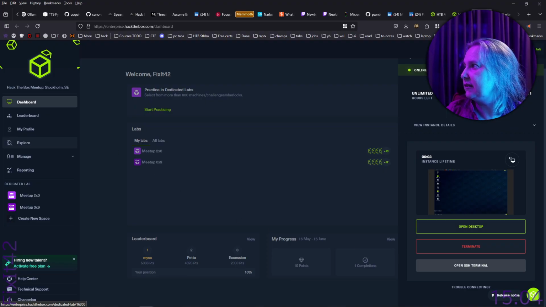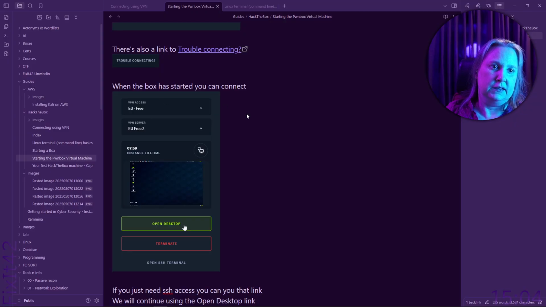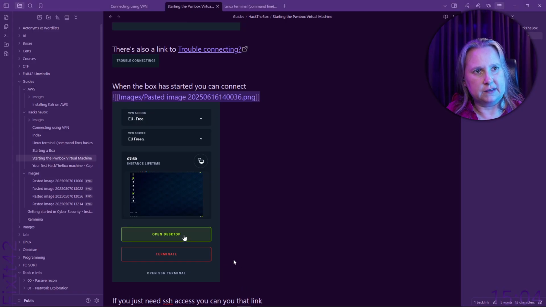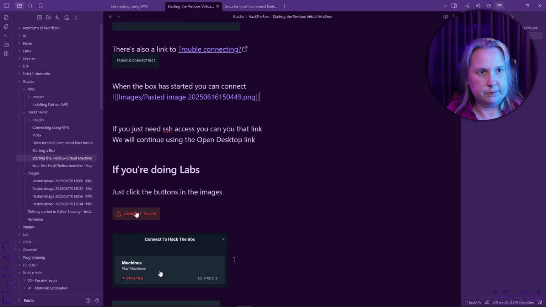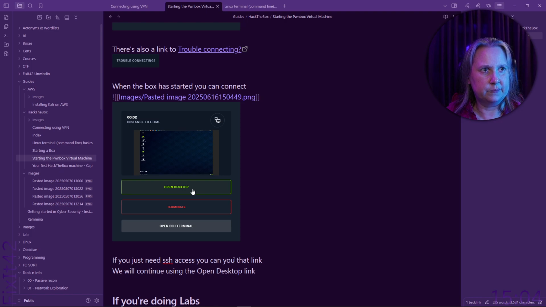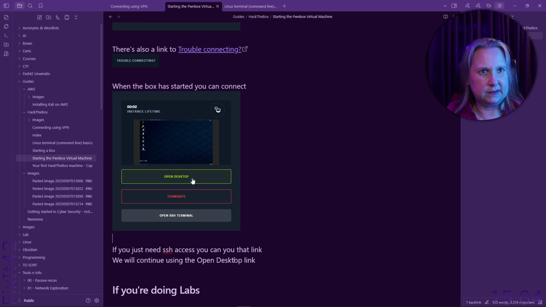Now this phone is funny. So I'm gonna fix this. We can fix this now. That's what it looks like here. Now I can connect. If you just need a message, we're gonna click that link. We will continue using the open desktop.